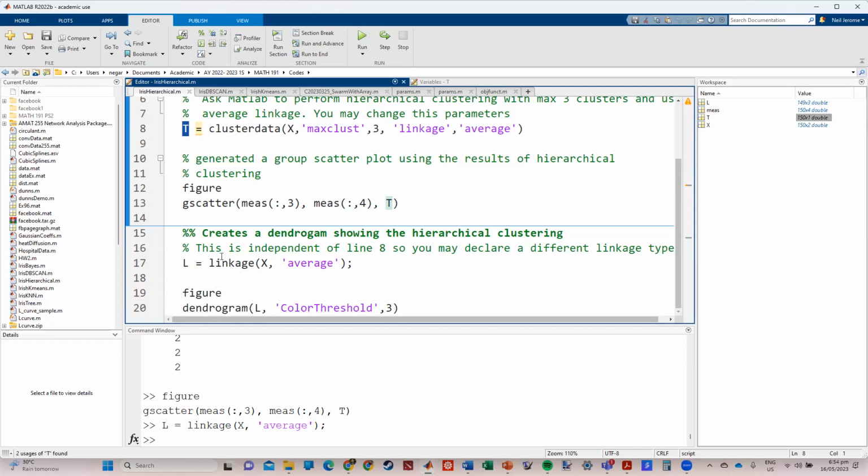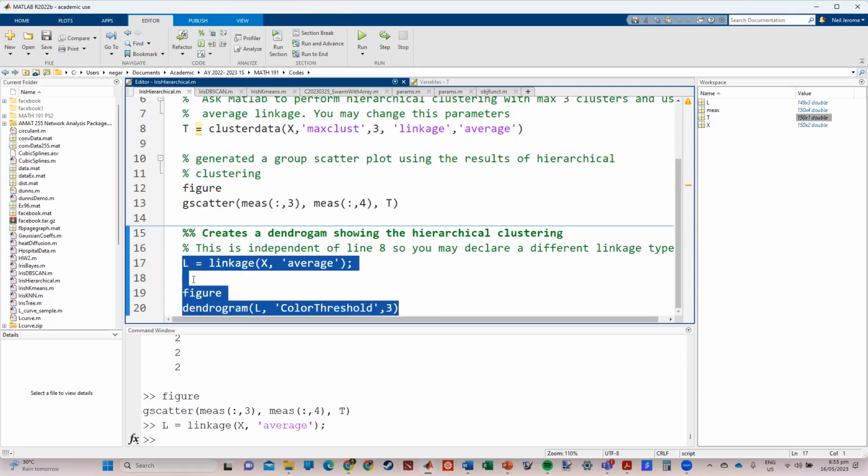It will only accept output from the linkage command. The principle behind cluster data and linkage is the same; they just present the output in different formats. The linkage command gives us an output that is ready for creating a dendrogram.